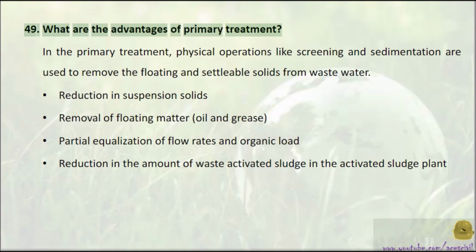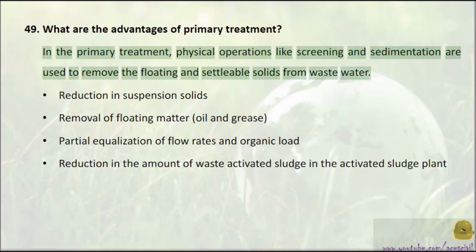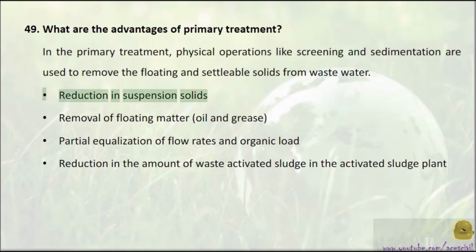What are the advantages of primary treatment? In the primary treatment, physical operations like screening and sedimentation are used to remove the floating and settleable solids from wastewater. Reduction in suspended solids. Removal of floating matter, oil and grease. Partial equalization of flow rates and organic load. Reduction in the amount of waste-activated sludge in the activated sludge plant.